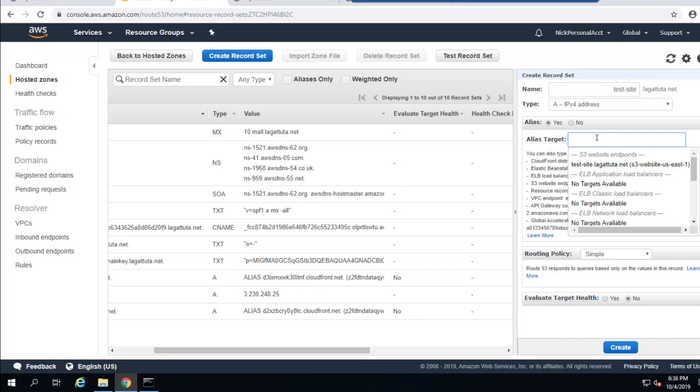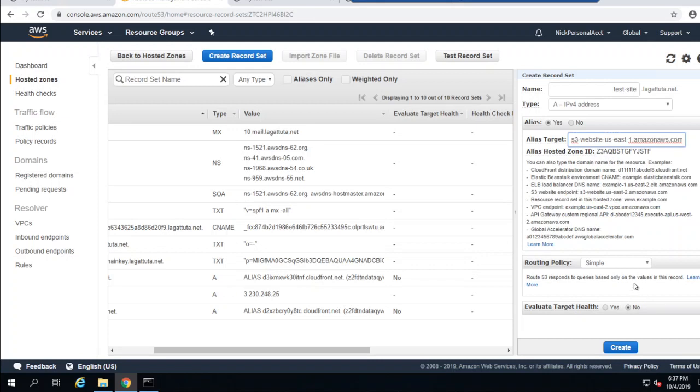When we click on this, it should display all the targets we have. And there we go, S3 endpoint, testsite.lagituda.net. Let's create that.